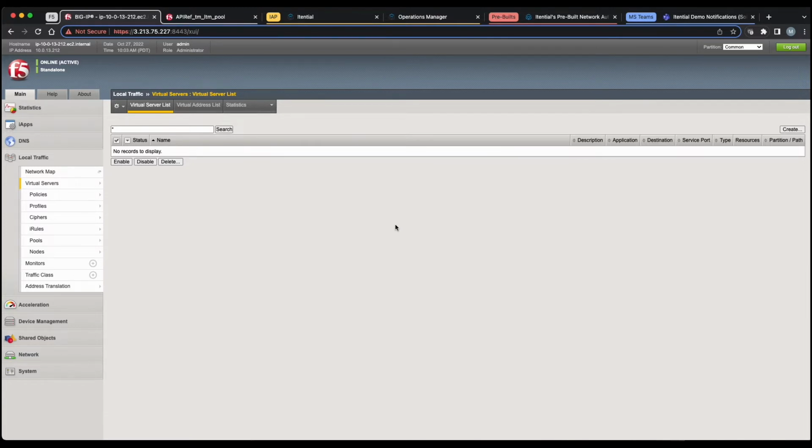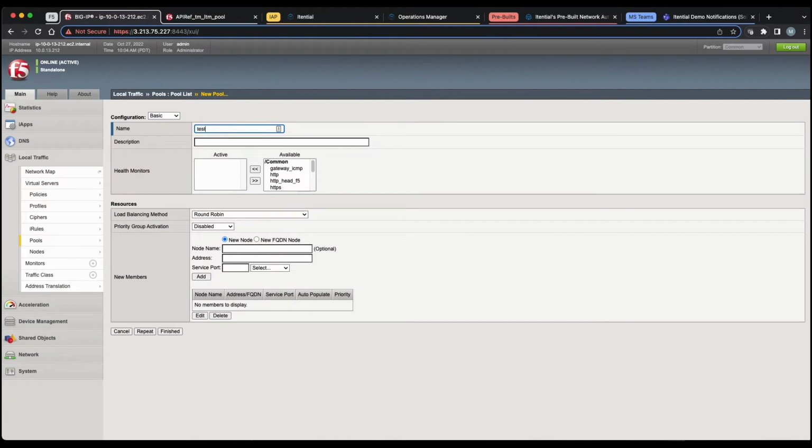So first, I wanted to get into F5. I wanted to show you what it would feel like, how it would look for a user to do this manually as an F5 administrator, somebody building a pool member and virtual server inside of F5. So I've got the LTM up here. What I'll go ahead and do first is we'll create our pool.